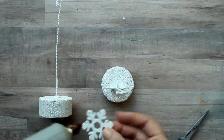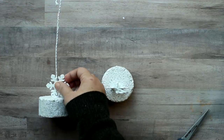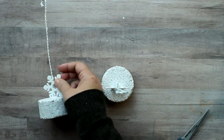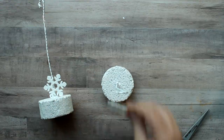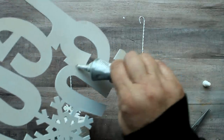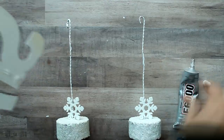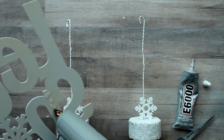For a finishing touch, I went back with some of these little ornament snowflakes from the Dollar Tree. They come about 8 to a pack for a dollar, and I just hot glued those to the base of the balloon weight. And then using some E6000 as well as some hot glue, I glued the sign to the balloon weight base.